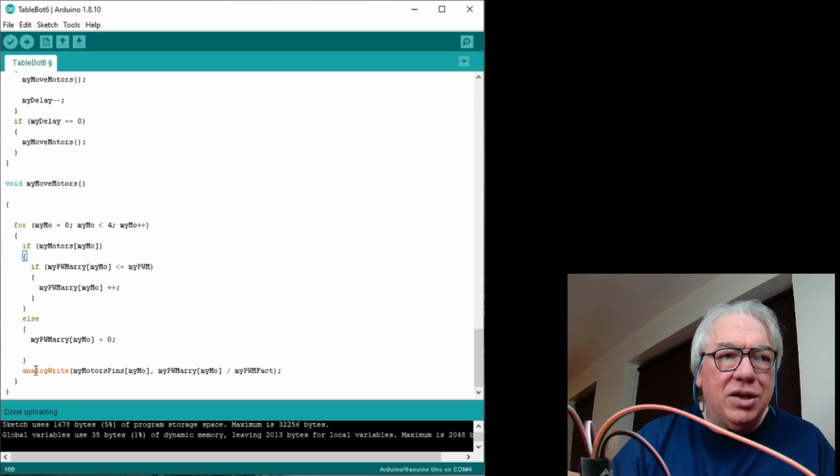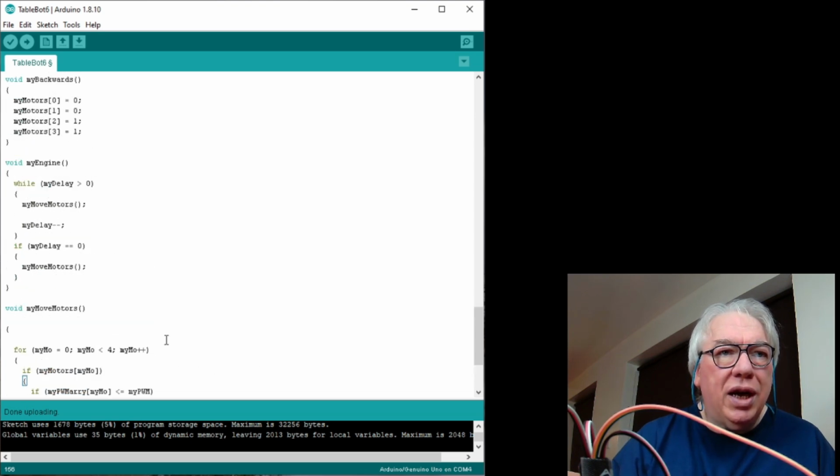And then the last thing it does is, based on what those if statements have done, send that final condition to the motor. But what it does do is it then divides the pulse width modulation signal by the factor, which we know right at the beginning is 20. So what we're doing is we're allowing for the speed of this thing to control the whole thing.